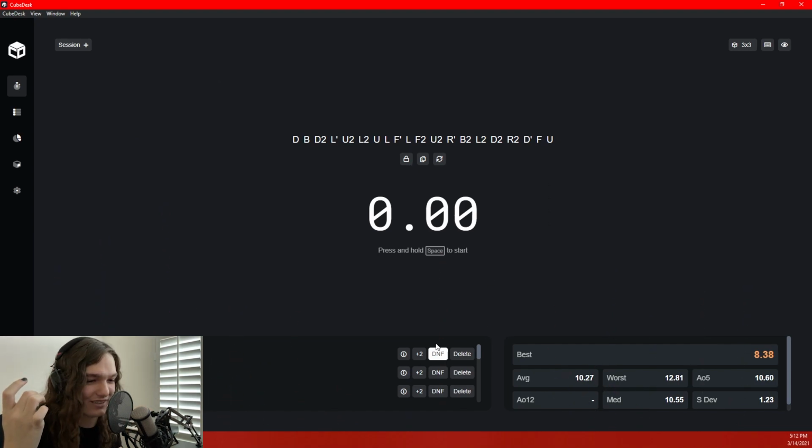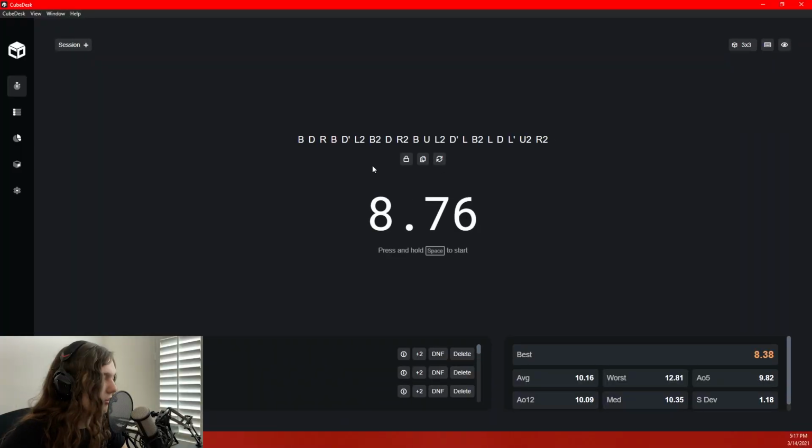That's gotta be a bug. Whoa, what is this scramble? Okay. Does this tell me what my best average of 5 is and best averages? That's probably in the statistics tab.